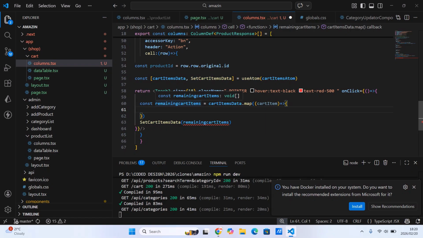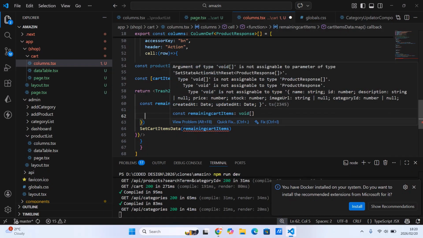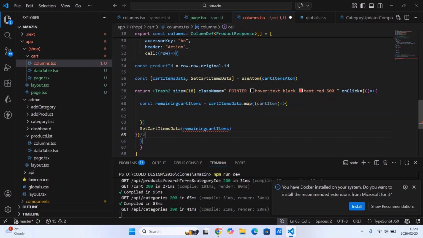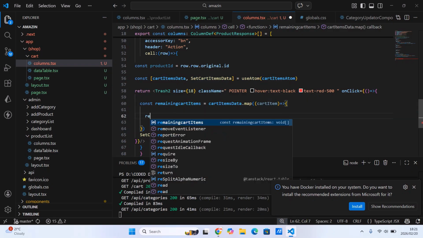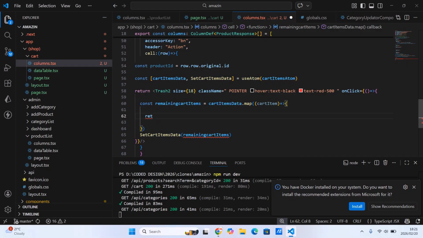And then what we want to do here, this is void. This is an array of response, and then this is just an item. Let's see if I could return this item as it is. Just to make TypeScript happy, return this. So if we return this, this is going to be some sort of an array.